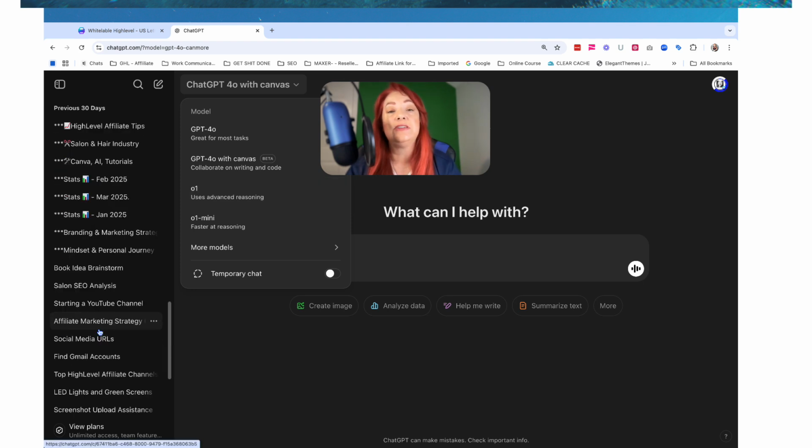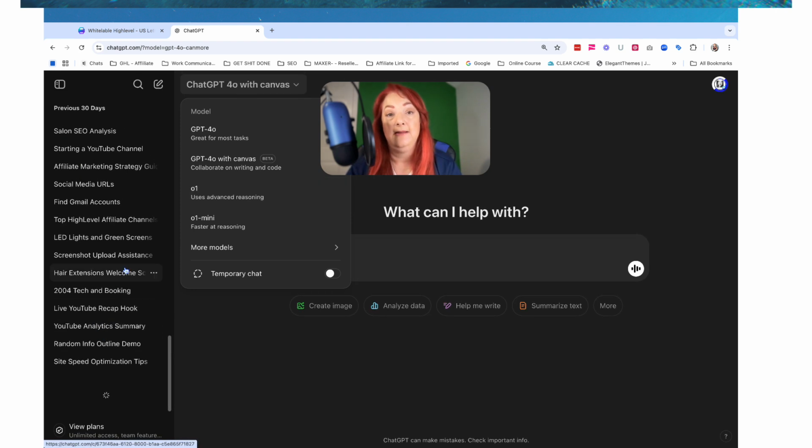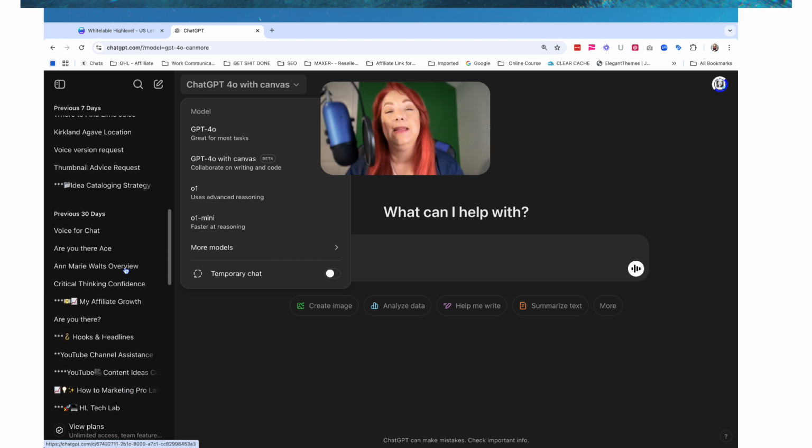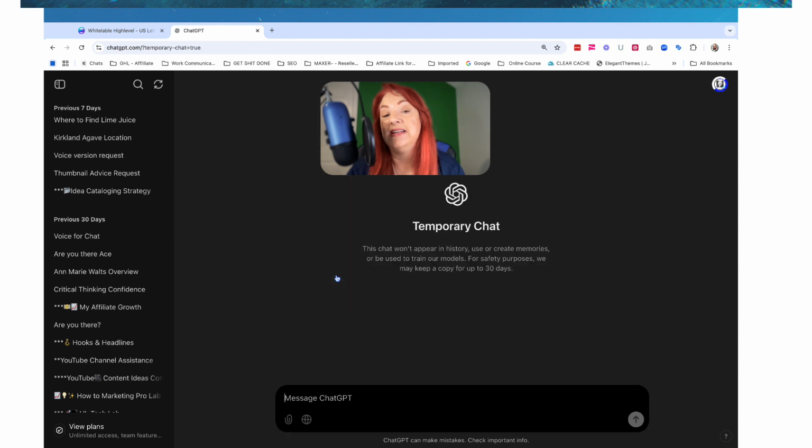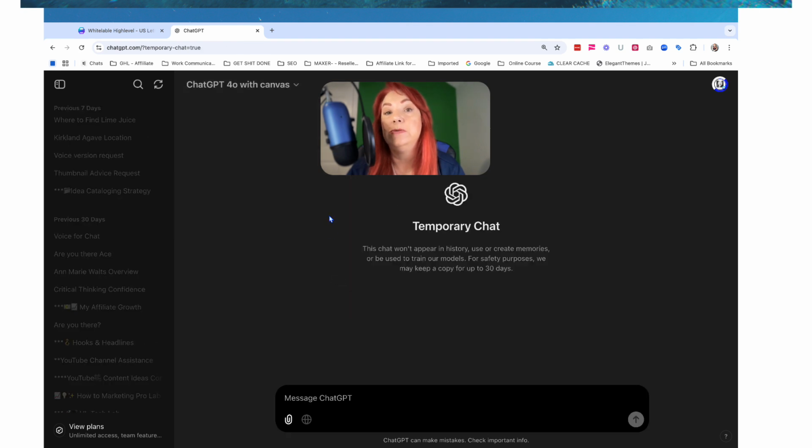Now, to keep your sidebar organized, are you leaning in? If you're not going to store the chat, I probably should have started using this right here, temporary chat, probably 2 years ago, but I didn't. But now you know about it. So if you are just breezing in here to, let's see, we'll do a temporary chat. Please find the closest movie theater and what time is the first movie.